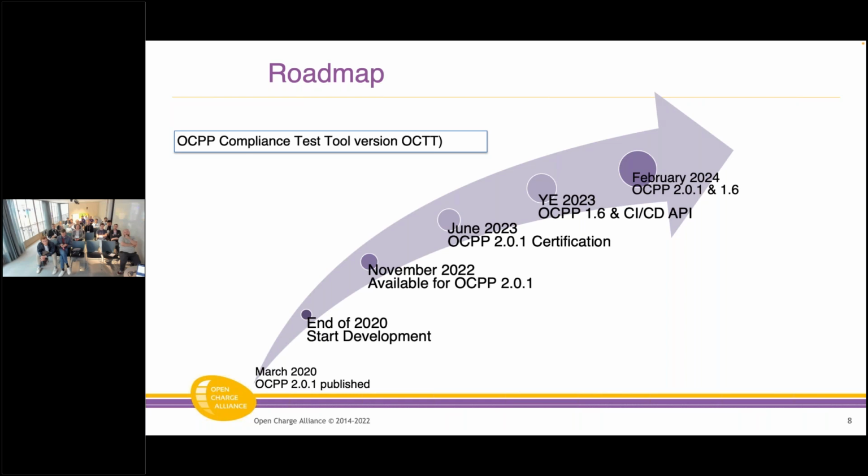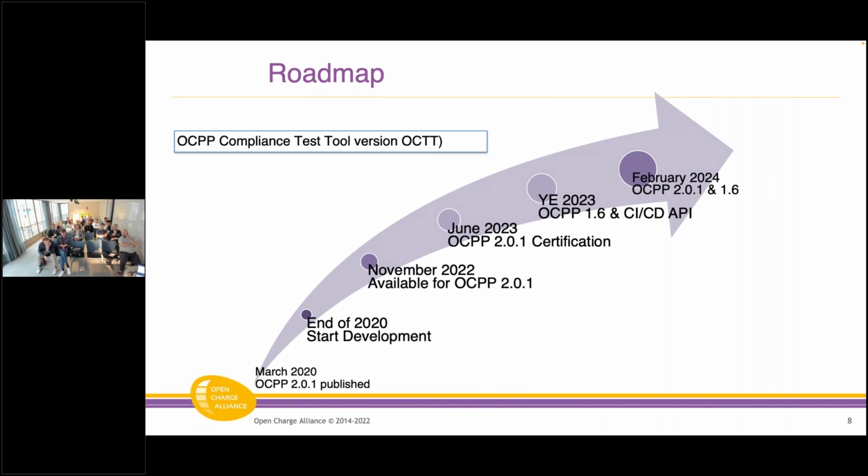Before we hit that, we do want to release another intermediate release, which does contain the CI/CD APIs. We want to make that available earlier, but also to release the 1.6 version test cases. They are in test. During the Plugfest, three of our developers were participating with a development version, which is almost complete, just to test it out. I'm not sure if anyone here has been testing with them, but most of the on-site 1.6 participants should have encountered them.